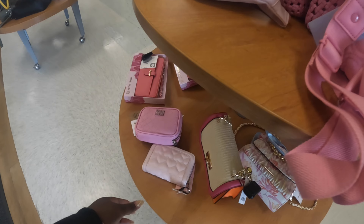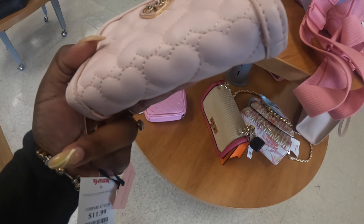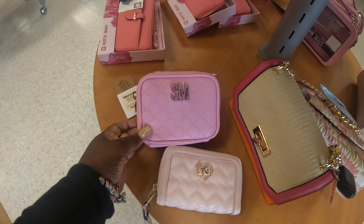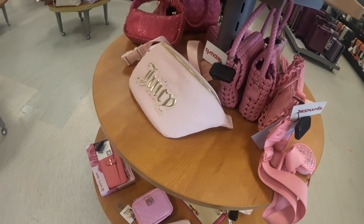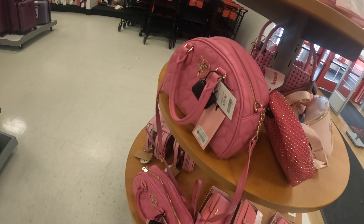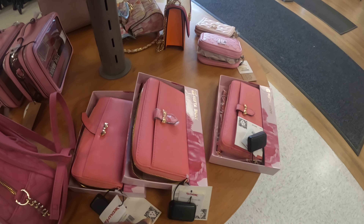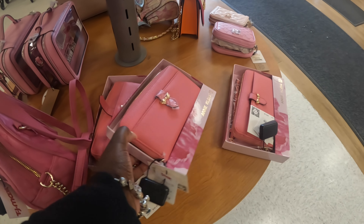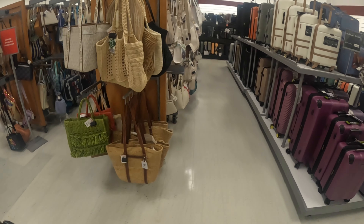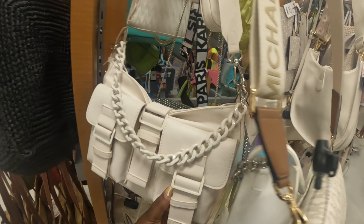This one is $13, and then they also have this Juicy Couture wallet for $12. This Steve Madden wallet is $20. So I have the Juicy Couture fanny pack, that Juicy Couture bag, and the Ann Klein — these are $15. But yeah, I don't see many bags. I did see some other cute stuff, so we're not gonna be too long in the bag section like we usually are.